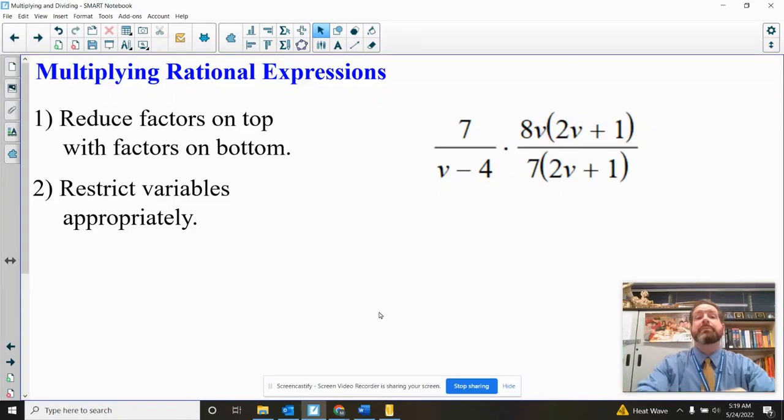You're going to be asked to multiply rational expressions, which is a very fancy name for fractions. And then later on, we're also going to divide them. Let's start with the multiplying. And just so you know, with what I give you today, things will already be factored. So you won't need to do the factoring yourself. So it'll show up with the parentheses already there, is what I'm saying.